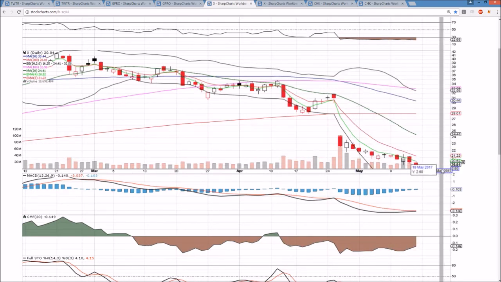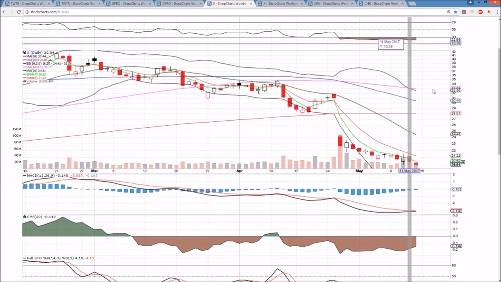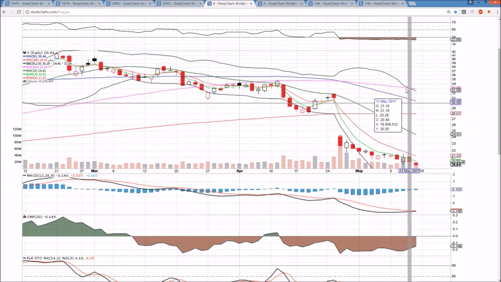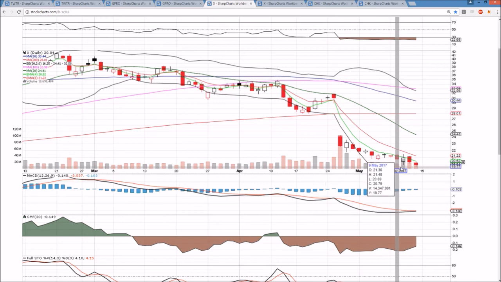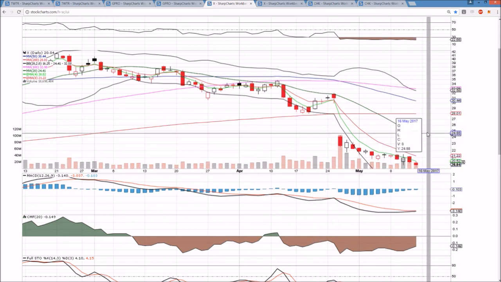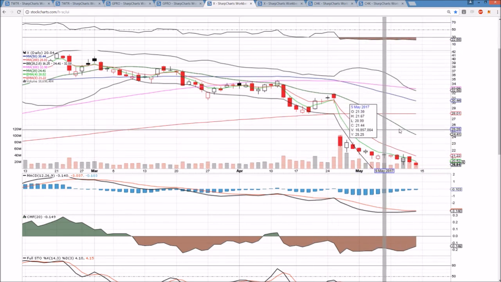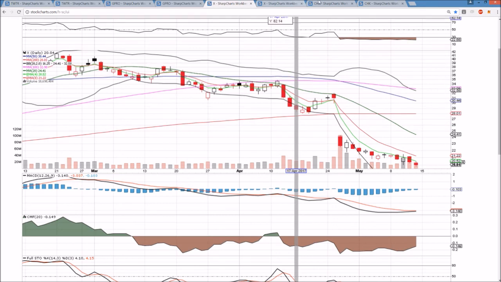So again, I wouldn't really be looking for a long-term bearish entry at this point. I would be looking for day trades perhaps, but we're so oversold at this point that I don't like initiating bearish positions with the RSI that low. So I would wait for a bounce for the bulls to tire themselves out, cool off the RSI, and then look for another bearish entry.